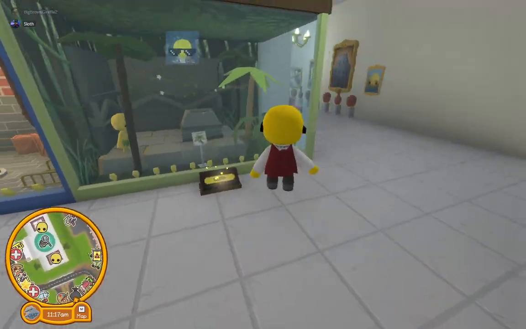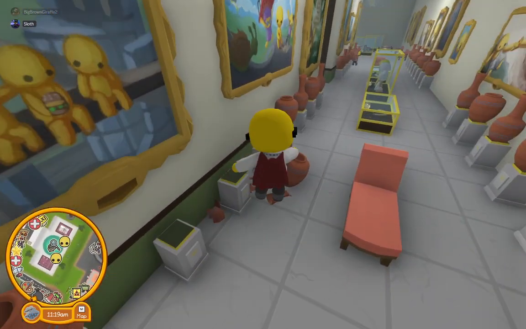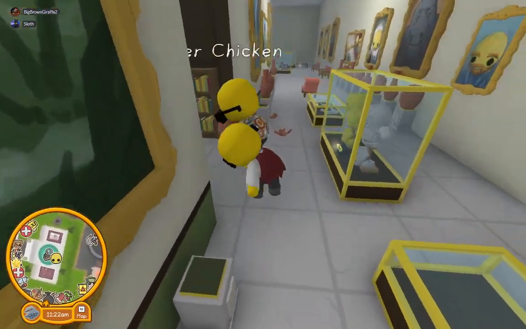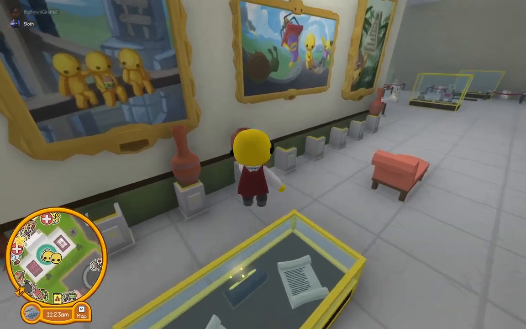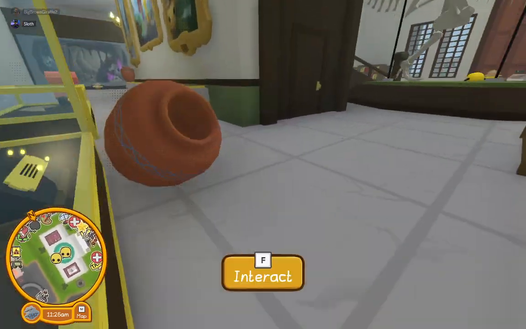The T-Rex one? Oh, yeah. We kind of need that, don't we? Oh, yeah, we already have this artifact. Why are we breaking these? I don't know. Yeah, let's use T-Rex ones. So, probably buried somewhere on the main island.